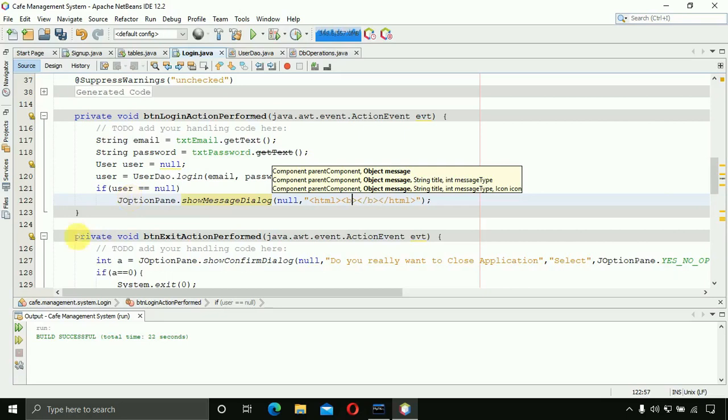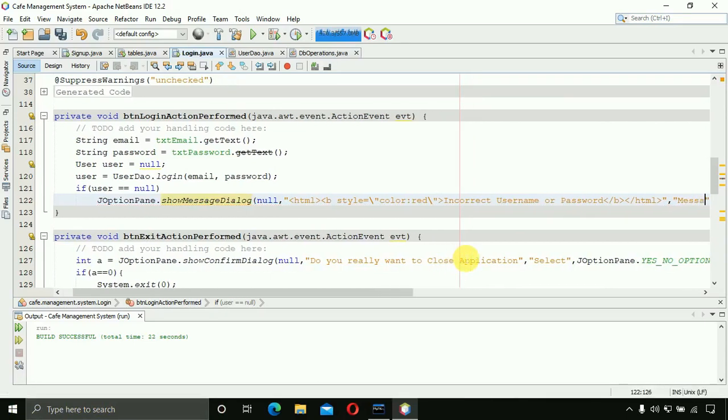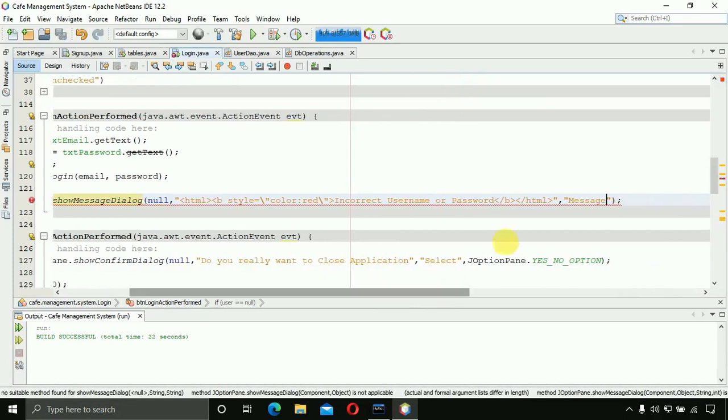And here in this b we have to write a little bit of style equals, this one in double quotes, color red, okay, closing the double quotes. After that we have to write here incorrect username or password, okay.